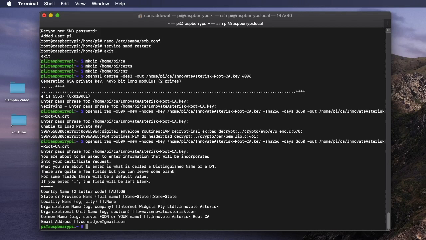From that CA key, I generated a certificate authority certificate, a CA cert, right? Now, the next job is to create a certificate that I'm going to use on this server. So we are now generating a server certificate. In order to do that, I need to create a signing request, a certificate signing request.